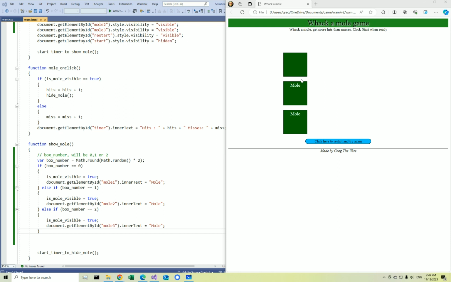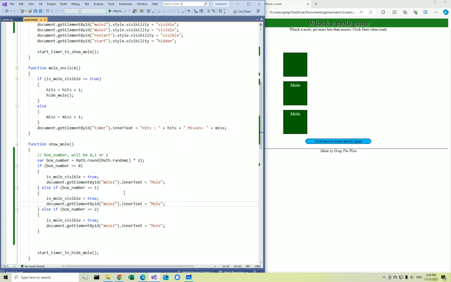But the code seems to be working. I mean, we are getting the mole in different boxes. Although, how come the first box doesn't show? Let me just refresh again. Oh, it was just there. So we got a mole here. It's not going to be removed because the code for removing doesn't work yet. Oh, there it is. It seems to be kind of working. So at least the code that populates the boxes seems to be more or less working. So that's good. So I want you to go ahead and implement this.